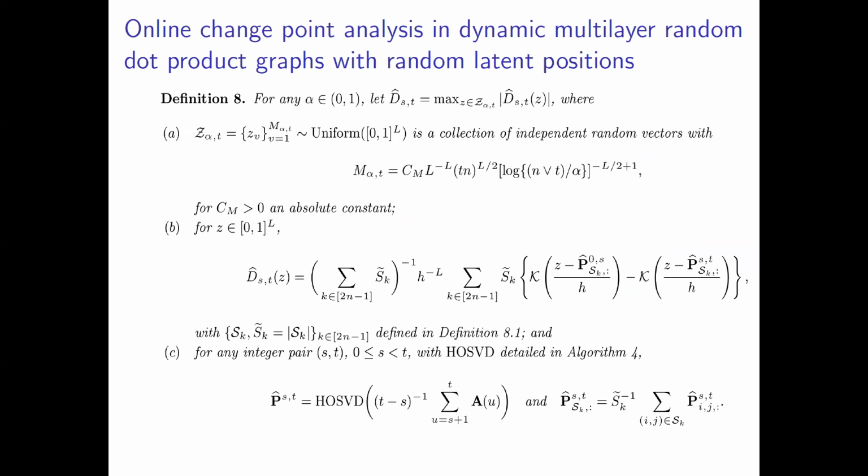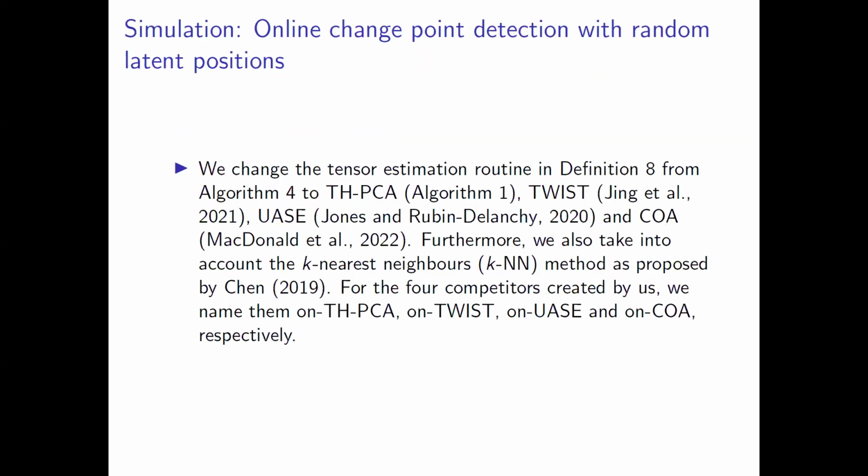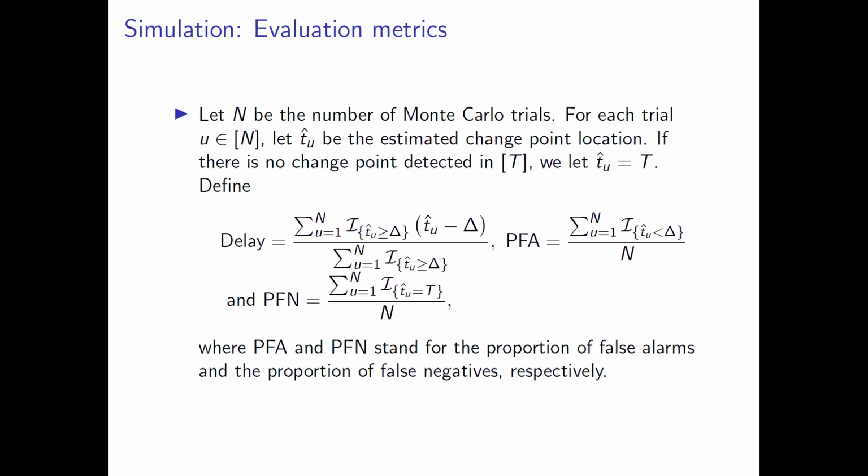That means that as long as you have a way of estimating a low-rank tensor, you immediately get a way to do online change point detection if you just follow this algorithm. So in that way, we can evaluate the quality of our denoising algorithm and compare it with others in the context of change point detection. And so that gives rise to a bunch of competitors, but I should say these were not original methods for change point detection. They were for tensor estimation only.